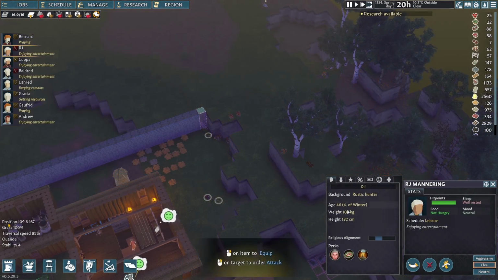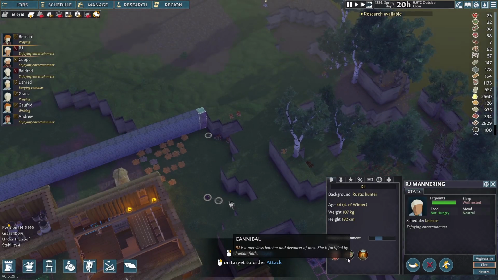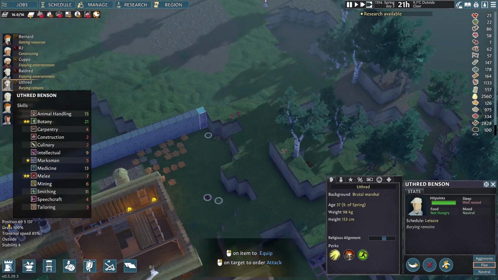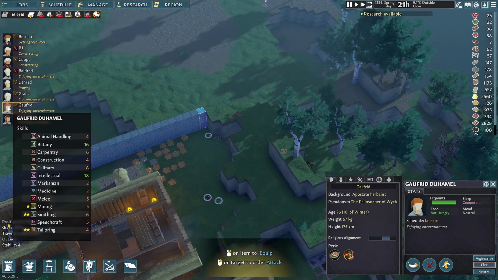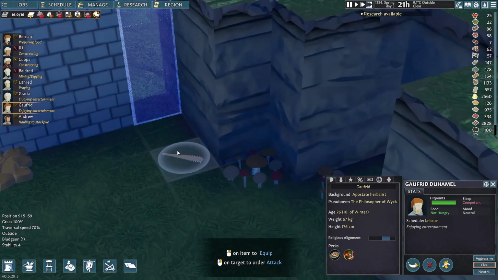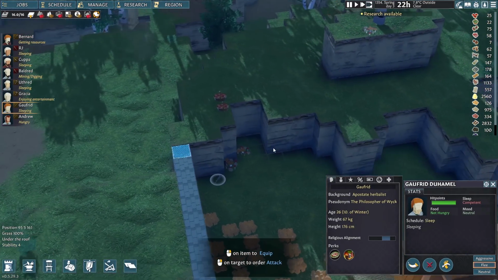Hang on. What's the symbol for it? It's whatever that is just there. I'm not entirely sure what that represents. But okay, who else has got that? Because somebody else was a cannibal, I'm pretty sure. It was Galfred. Galfred is also a cannibal. But there we go. It looks like the person over here, the bandit or whatever, has now been buried.